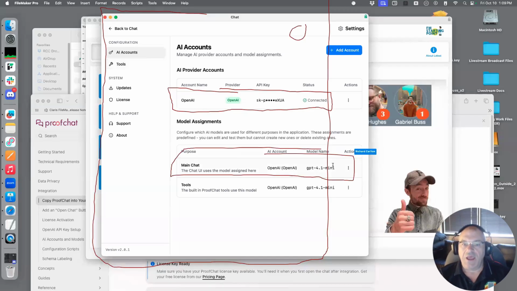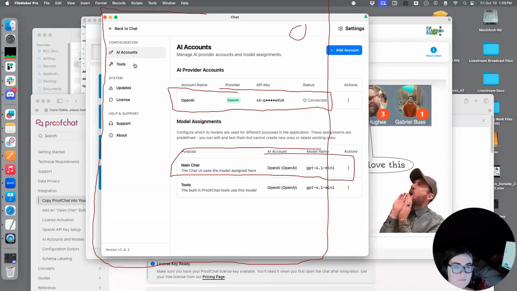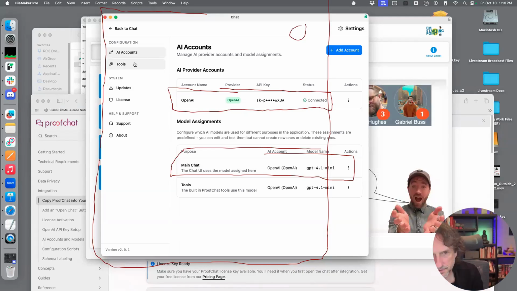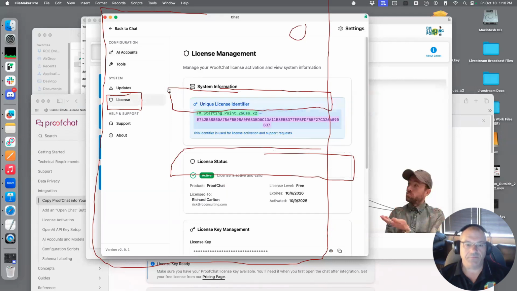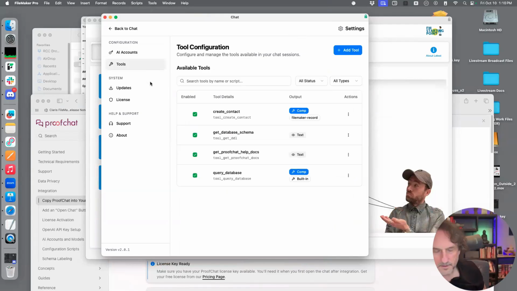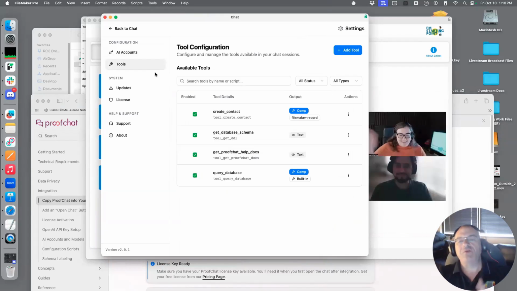We did that. Yes. And then where did we put the license key for ProofChat? When you boot up, it gives you a screen, but you can also edit it in the license system there. Okay, great. You can also see all the stuff. We had the license. One's free, at least for now. ProofChat, well, it's always going to be free. There's always going to be a free version. Always a free version, forever. And we get the free version of OpenAI.